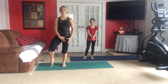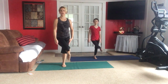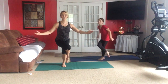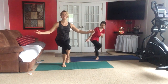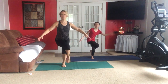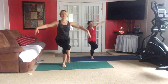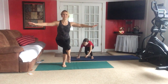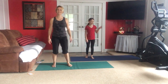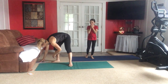So let's try the other leg. You're going to wrap the left leg around this time. So when you found your balance and you're ready, wrap your toes around. And then, if you can sit down a little bit, sit back. And then you can get your wings out if they help you in any way. They're just for fun. Maggie's a swaying eagle and I'm not. I'm in flight. Wonderful. Again, one side might have been harder than the other. That happens. It's okay. All right, that was great. Let's see what else we have in store for you.